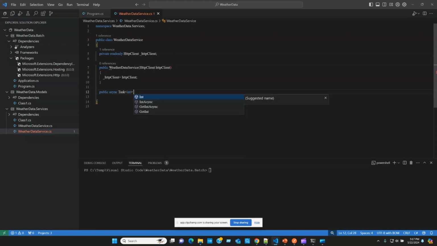I'll pass the result back. So if it's going to be 0, it represents a failure, and if it's going to be a 1, it represents a success. So it's just a placeholder. We can update the return type later. I'm going to name the method get weather data via API.